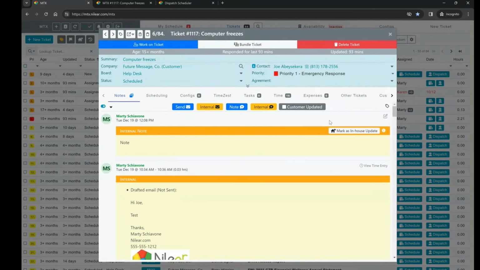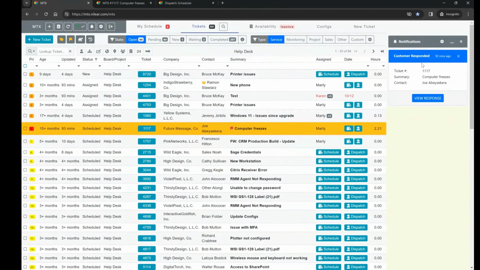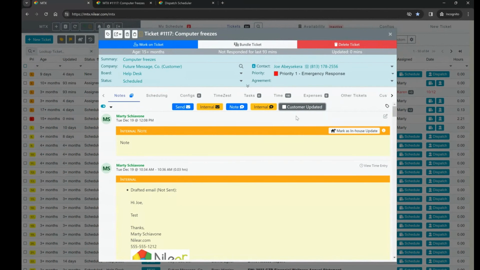If a customer replies to a ticket, or a customer calls and asks for someone that's on the phone, and I put a note, customer called while you're on the phone, I'm going to check this box because I want to make sure you see it. And again, you get a pop-up and it highlights the ticket. Uncheck it to remove it.